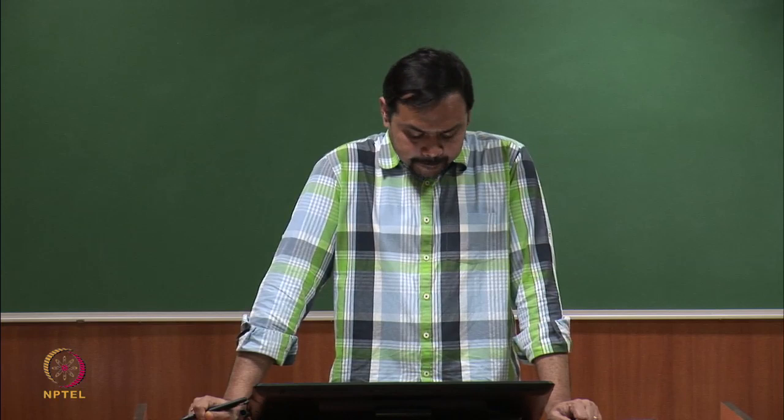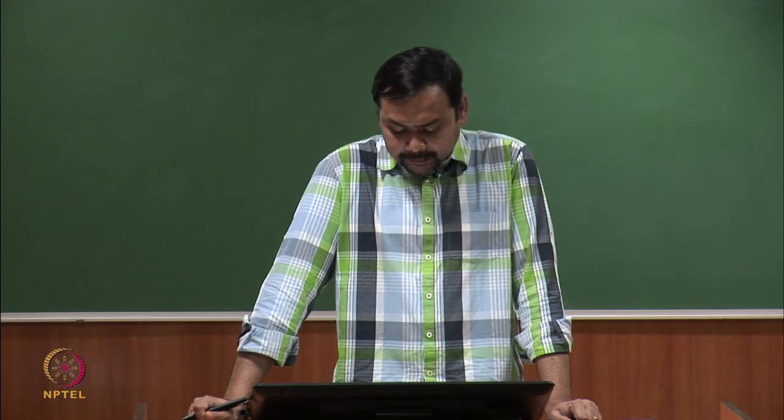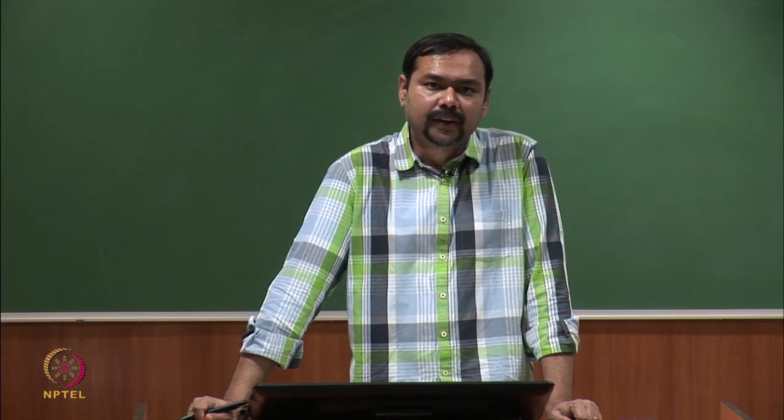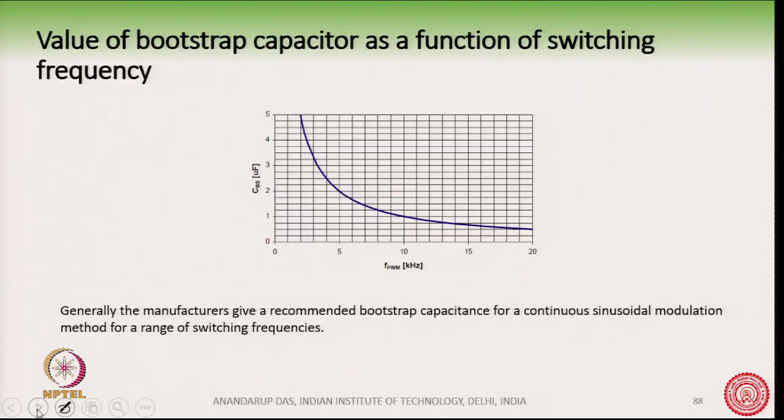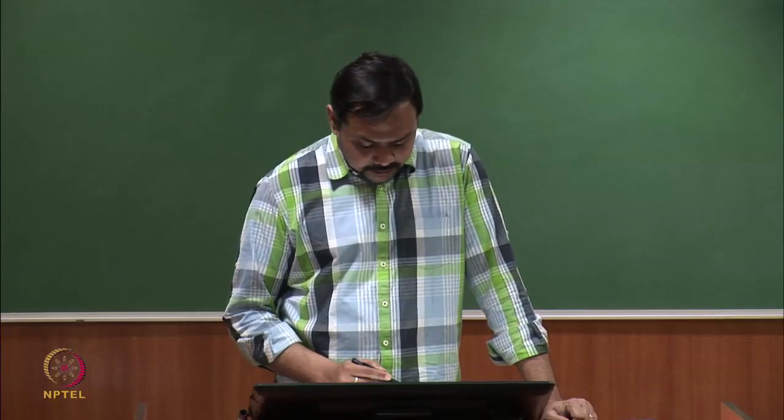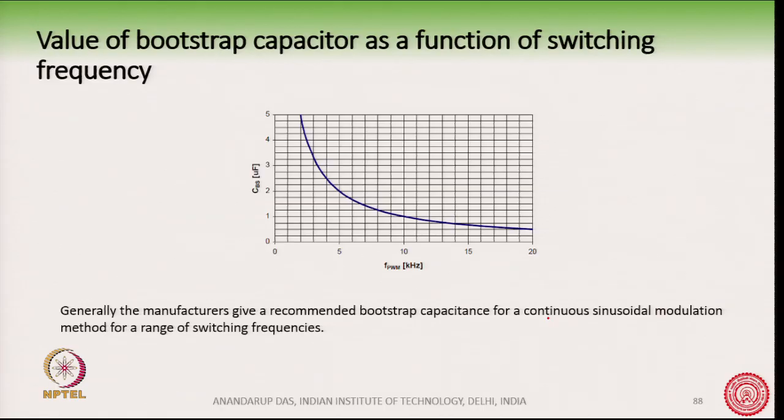So, you can take 1 microfarad capacitance, and the bootstrap capacitor value can be selected a little bit more than this, maybe 2 to 3 microfarad, and this works quite fine. In fact, some of the manufacturers give a recommended bootstrap capacitance in their data sheet. They will give a recommended bootstrap capacitance depending on the PWM frequency.